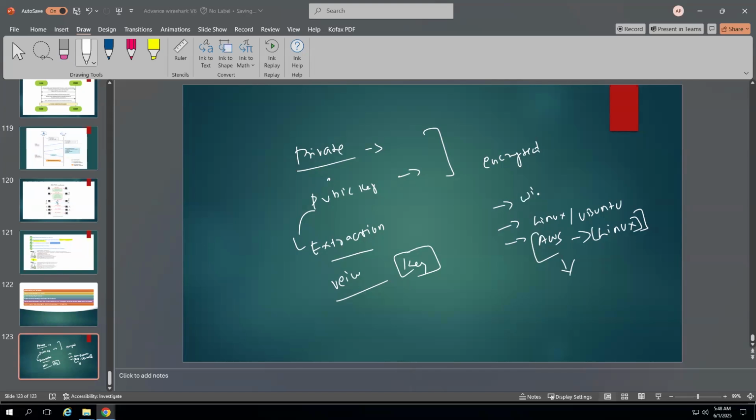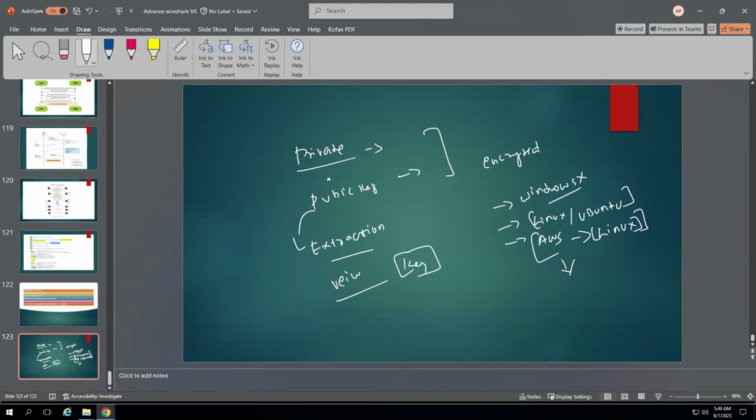And there is an option to do it in your Windows, but that's something we are not going to cover. We are going to cover only the Linux part of OpenSSL. So this is the tool. With OpenSSL, you can also run the certificate authority service. You can make your OpenSSL your certificate authority, so you can sign your certificate. That is also possible. I'll give you a cheat sheet so you can practice that.